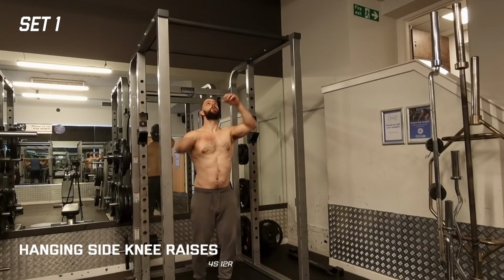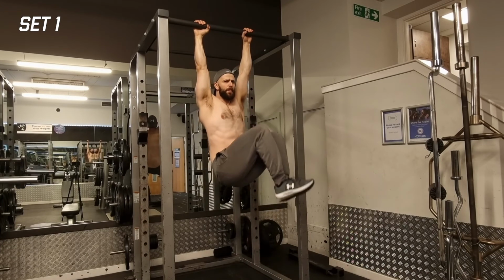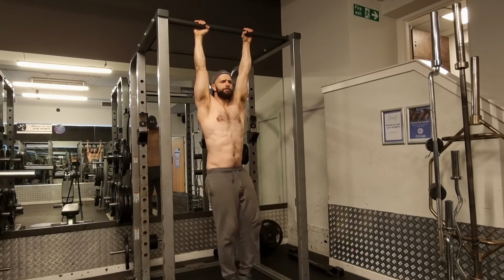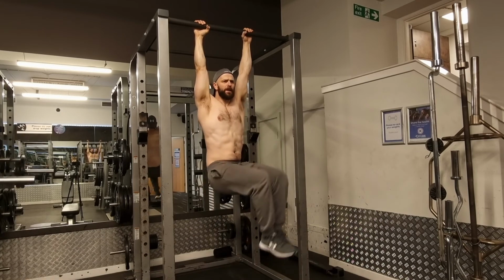Alright guys, on to the final exercise. We are going to be doing hanging side knee raises. So again, as the name suggests, side, we're going to be hitting the obliques on the side of the stomach, but again, you also work the majority of your stomach during this exercise.